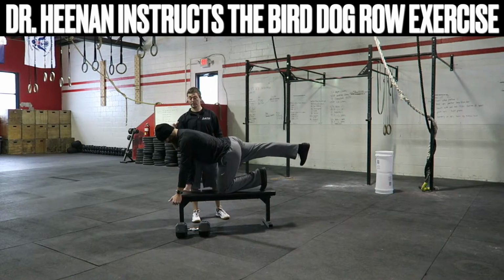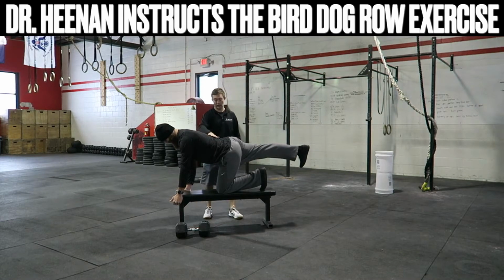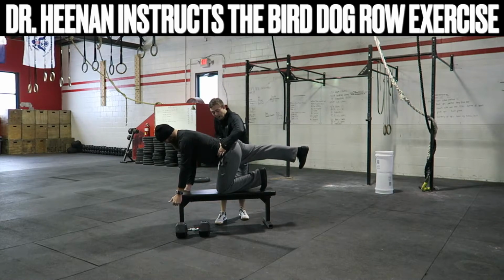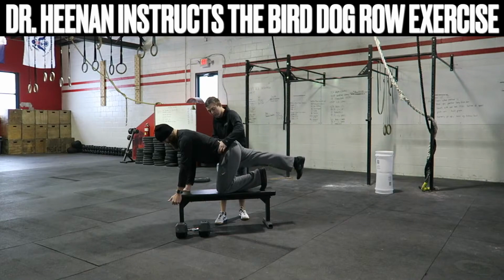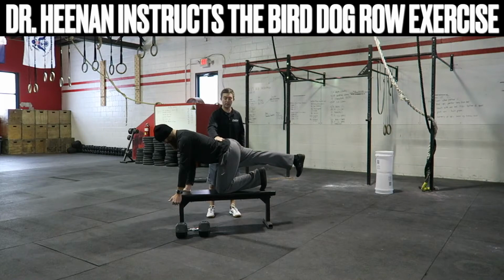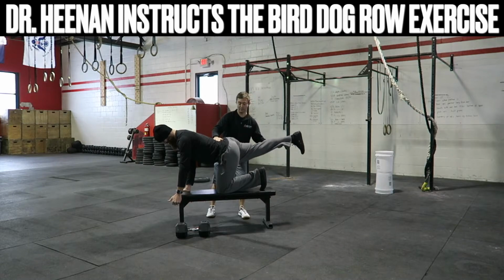His head's in a really good position. Ears are in line with his shoulders. And now you're gonna see that his hip pops up a little bit here. This is very common, and what we wanna do is make sure he's parallel to the ground. So I'm gonna rotate him a little bit more here, and you should be able to see that now he's actually flat, but look what happens to his leg. His leg comes down. So we're gonna get his leg up and hold that position.